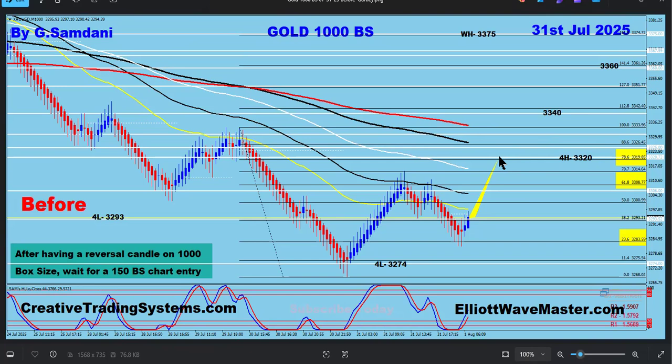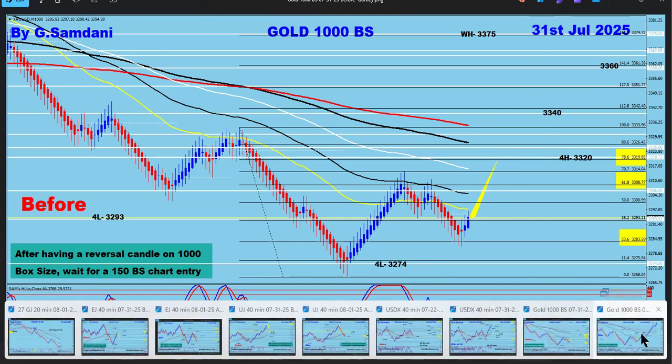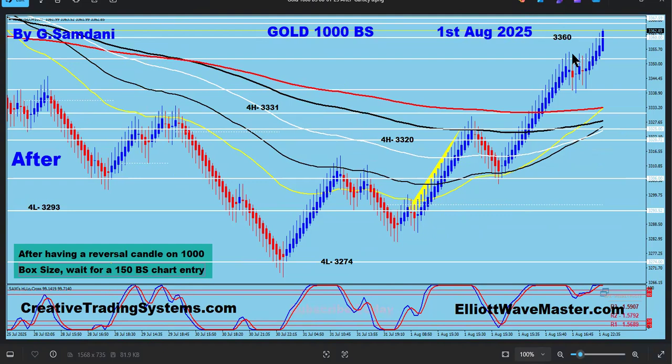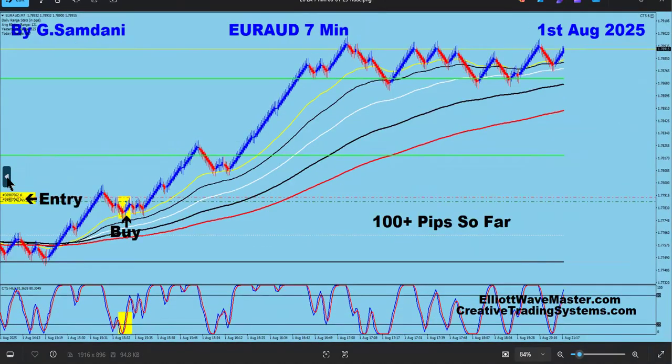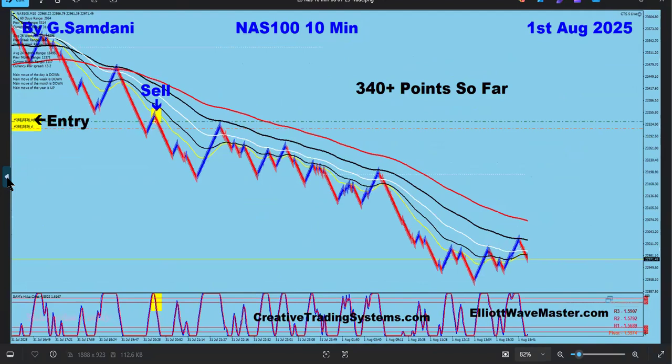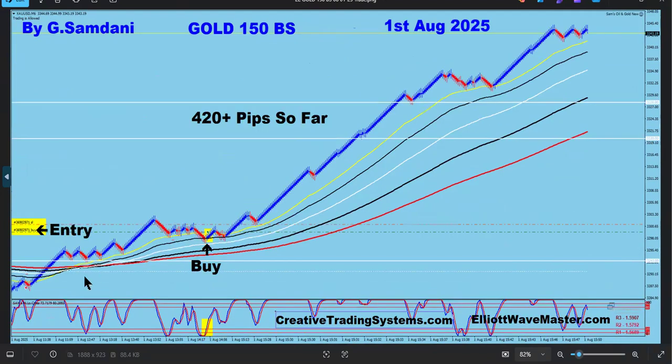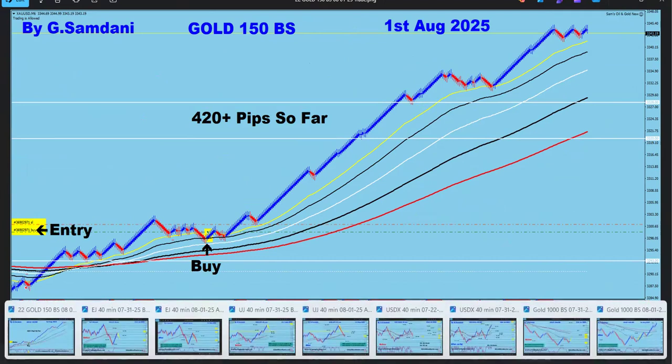So what happened today, it was going to the upside, and then we have NFP that made the dollar weaker, and then gold went up crazy, right? So this chart turned like this, and that's why I had that 420 pip trade to the upside in gold, right? Long trade. We just saw it a little while ago. Let me show you again. Gold, gold, gold. That's the one, right? So it was boom. Look at that. Beautiful entry, right? So I was expecting that, and I had it made.